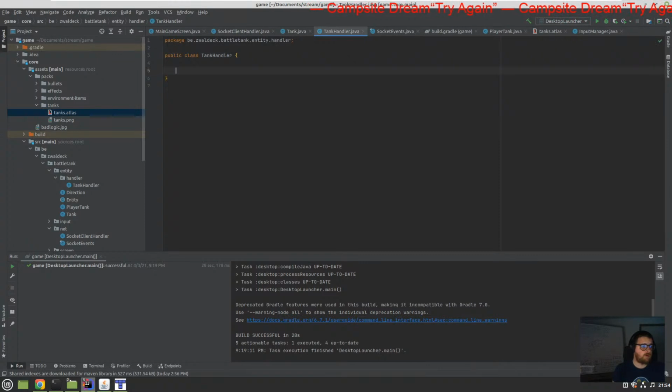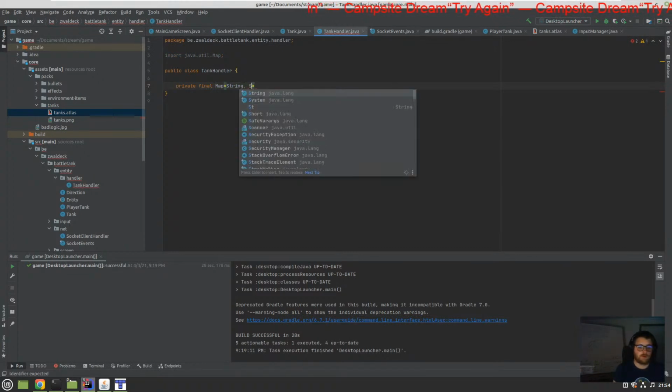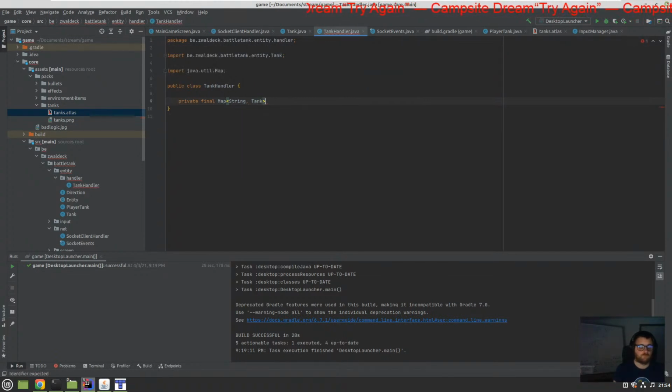So we have now our class. We have a private final Map, not mod, but map. It's a string which will represent the ID and our tank, but not our player tank, and we say tanks.